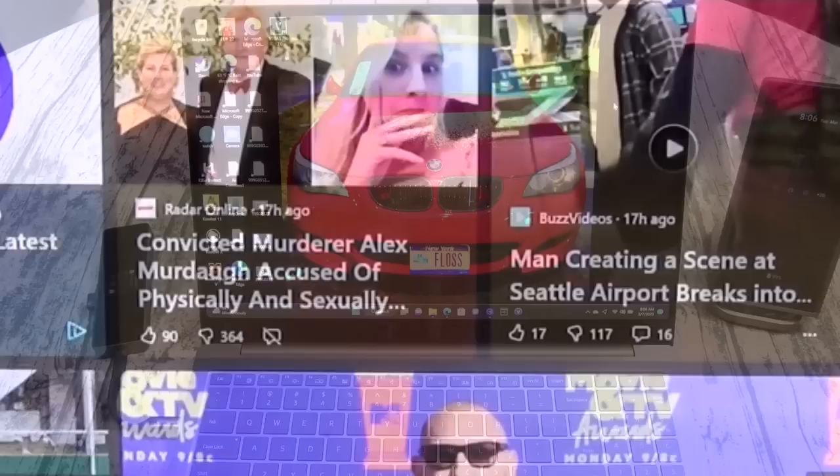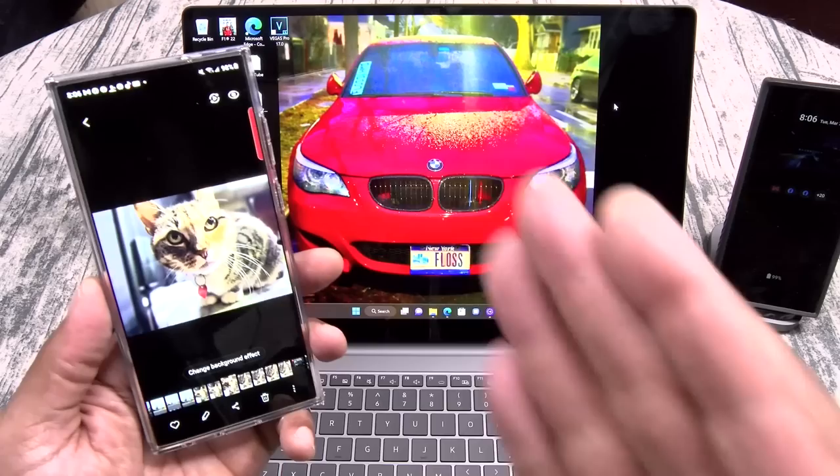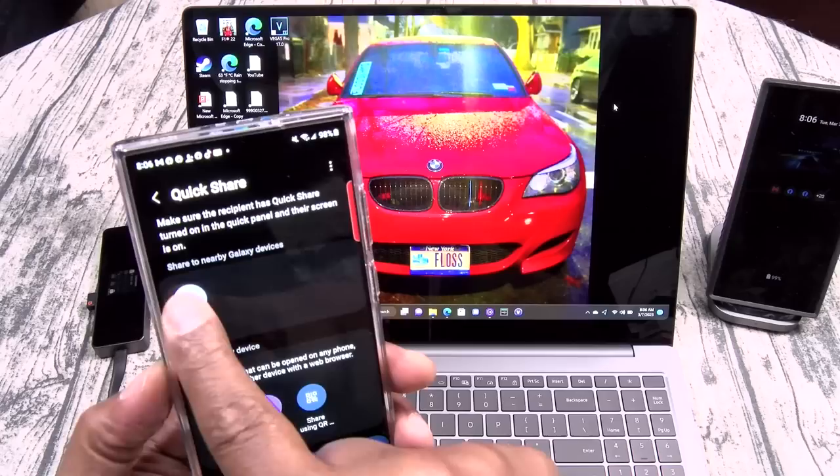All right, so here's another feature that I like to use, Samsung's Quick Share. It's basically the same as Apple's version of AirDrop. So when I pull up my phone, if I want to send some files, photos, videos right from the phone to the PC, let's go ahead and send this picture of shoes. So I'm going to hit Share, then we'll go to Quick Share. You see the Galaxy Book popped up? We'll click on it. It says connecting.